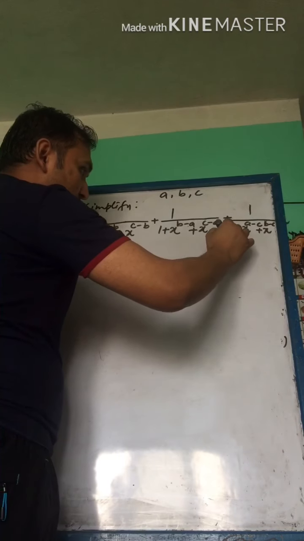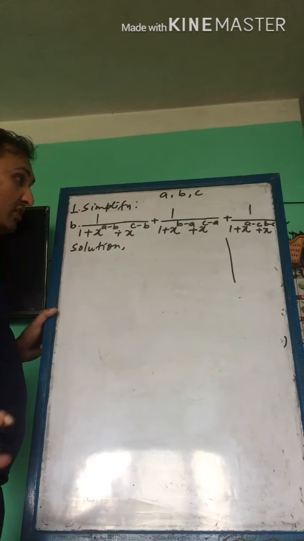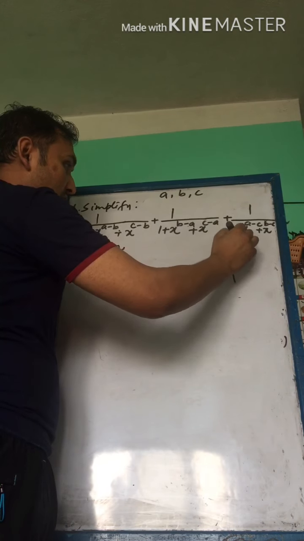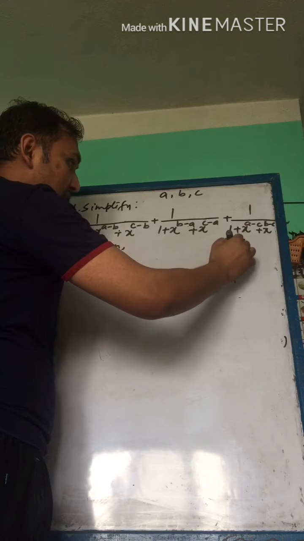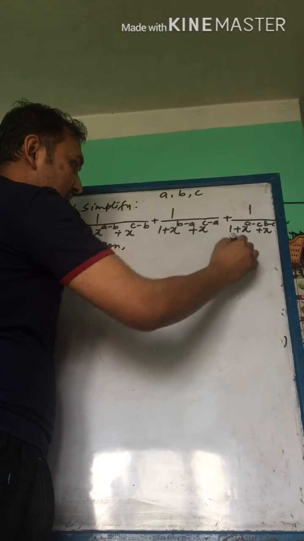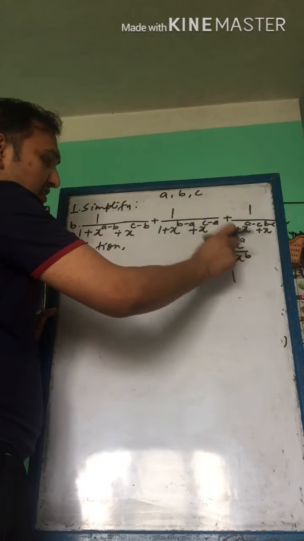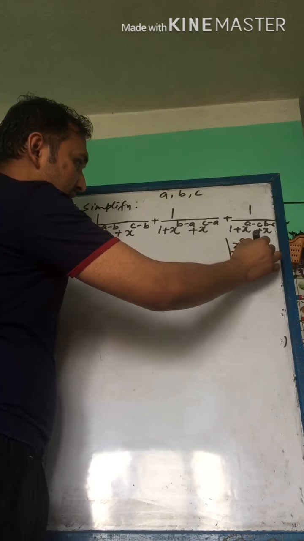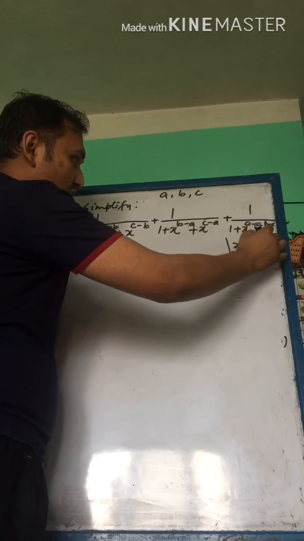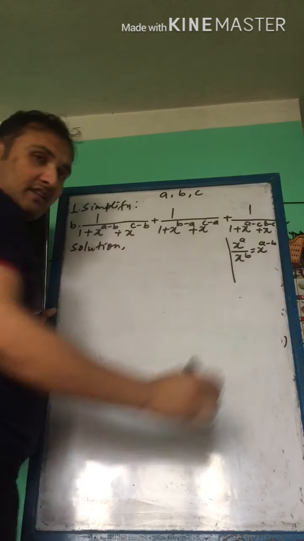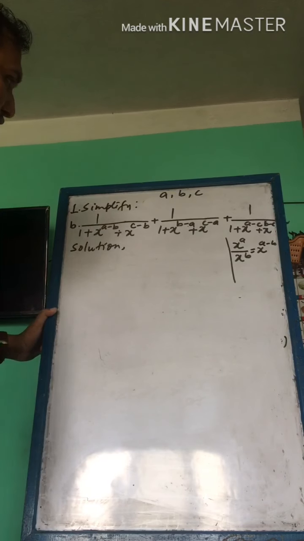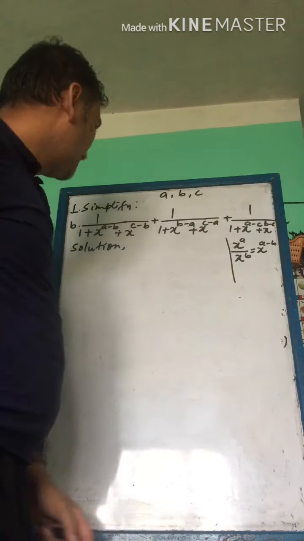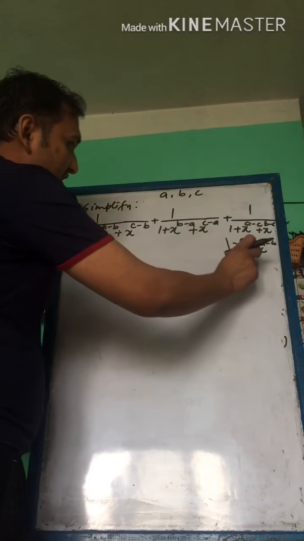Here, you have learned the quotient rule already. Let me tell you one thing over here. x to the power a upon x to the power b means these indices are in division form. Then what will be the result of it? What have we learned? Keep the base same and subtract their powers to get the result. You know this thing. We have learned the quotient law of indices in the previous class also. So let us follow this rule.